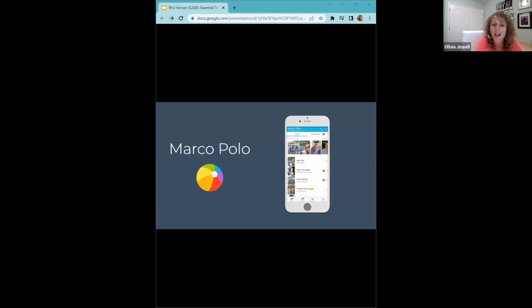But as a journal, all you have to do, you can see right there, I have one called Just Me at the top, and that's my journal. And all I did was go in and create a group, but I never added anyone to it, and I called it Just Me. And then I also did one called Family Journal. So I've done it a couple different ways, and with Just Me, I'll click on it and I can just put a message, say a couple of things. I'm used to sharing my thoughts with my family and different friends on Marco Polo. So now I journal the same things.